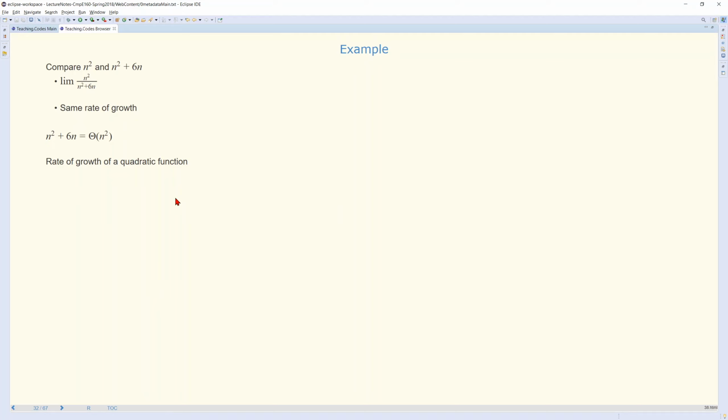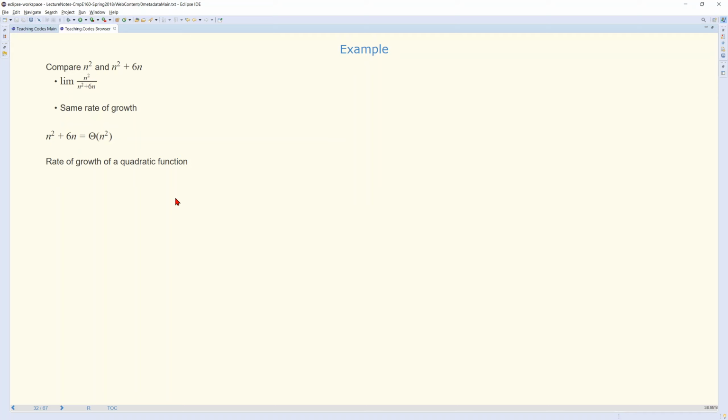Now another example, we have this time two separate algorithms. One has complexity n squared, and the other one has n squared plus 6n. Now you could easily say that n squared plus 6n is larger than n squared. But if we look at the complexity analysis, n squared over n squared plus 6n gives us 1. It's a constant value. So we will say these are equivalent. Note that I'm not saying they're equal. We're just saying they're equivalent. So we will say these two methods have the same complexity.